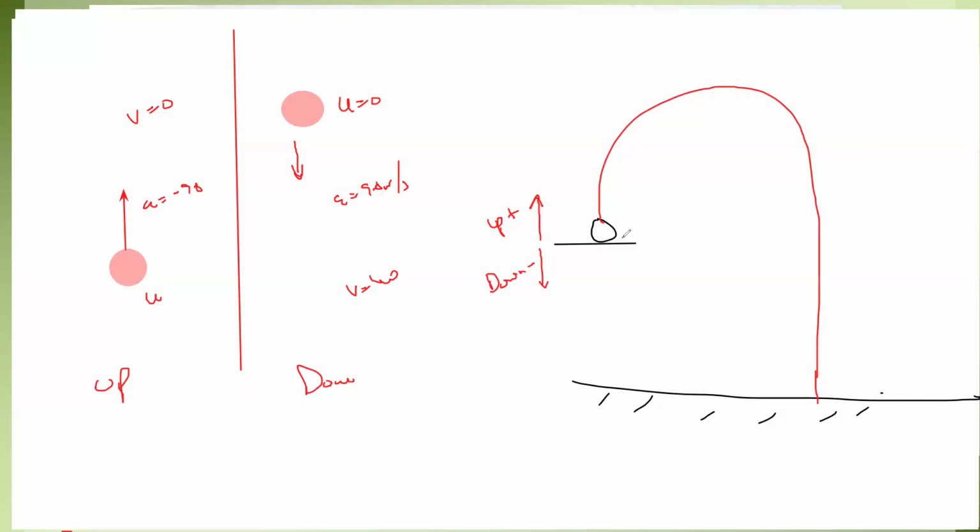So first, u: because I'm launching it up, u is positive. If I say v here, v will be positive. But if I say v here, what will the value of v be? Because it's going down, it will be negative. What about a? The direction of acceleration is always towards the ground. That's why I will take acceleration as minus 9.8. What about the value of acceleration here? I will also take it as minus 9.8.